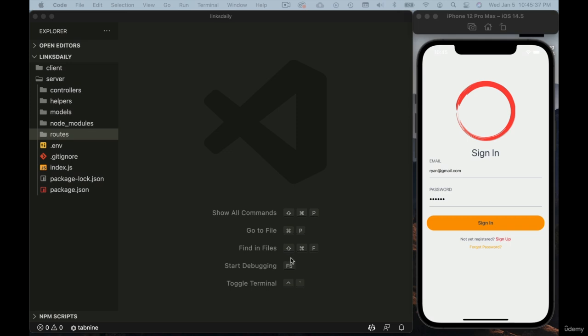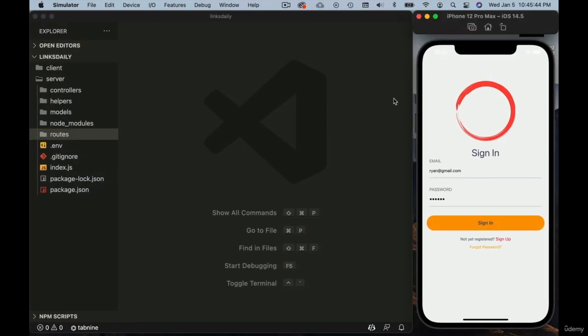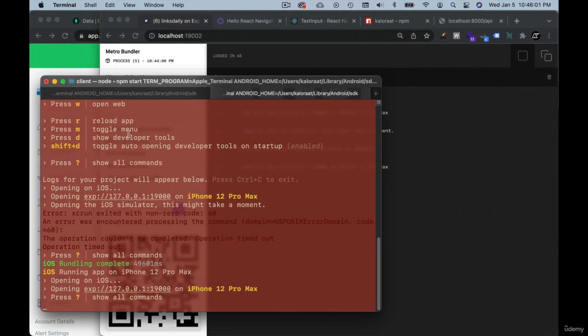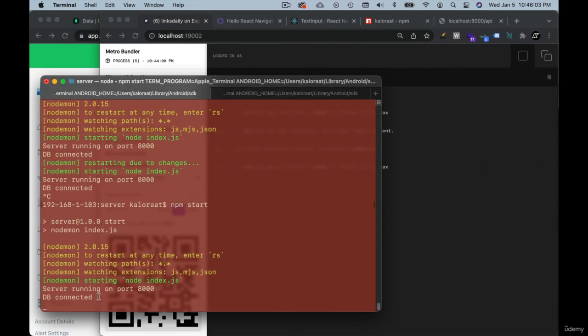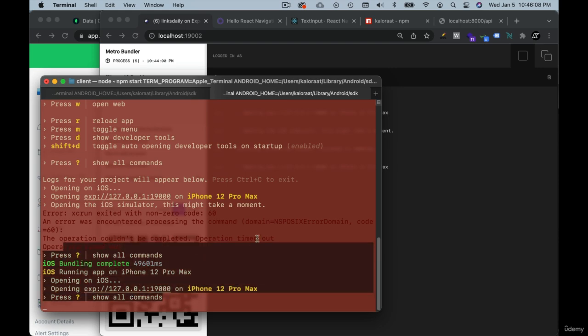Alright, so we have our authentication API which we generate using Colorado, and now we can focus on the front end, start making requests from the sign up and sign in pages. So we will start from the sign up. First thing we need to do is sign up the user, then a user can sign in, right? So let's work on the sign up screen, and make sure you have both running. All right, so you have to have your server running and obviously the app running as well.